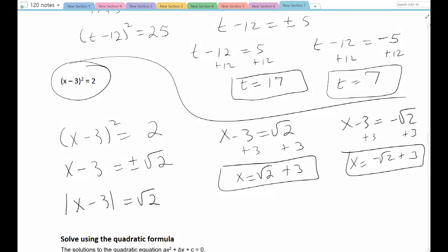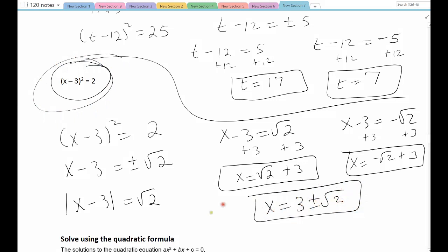And so leave the answer exactly in reduced form. A lot of times the website will ask you to do that, because that's exactly the answer. Square root of 2 is a number, right? It's an irrational number, but it's still a number. And so square root of 2 plus 3 is exactly the number that will solve this. Negative square root of 2 plus 3 is exactly the number that will solve that. Another way to write it would be 3 plus or minus the square root of 2. If you've seen that form, that will solve it as well.